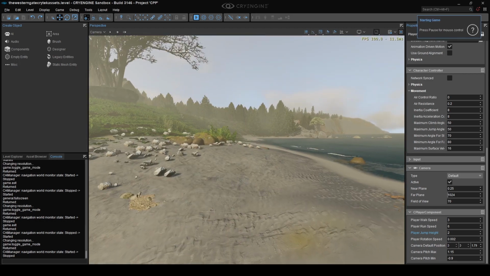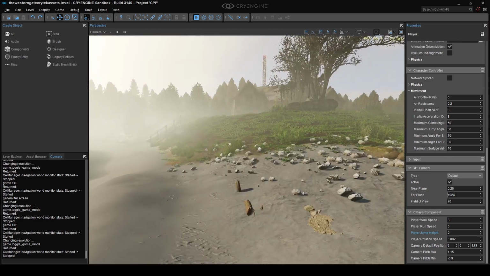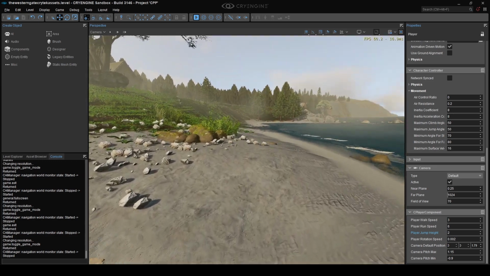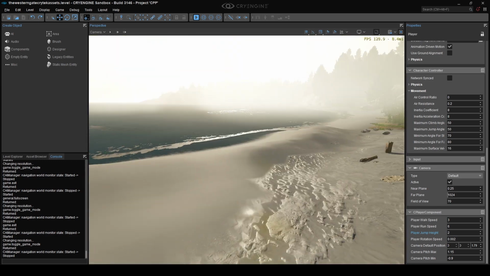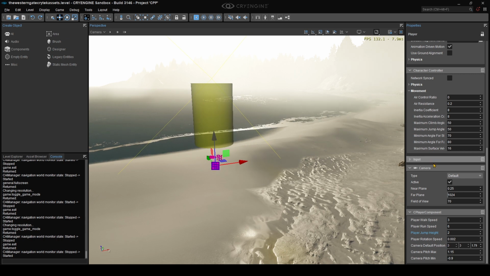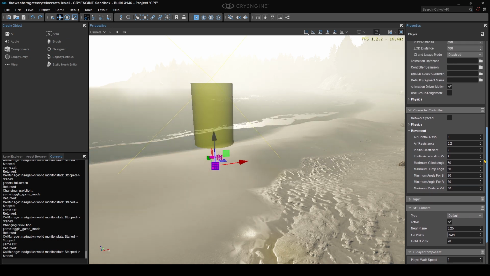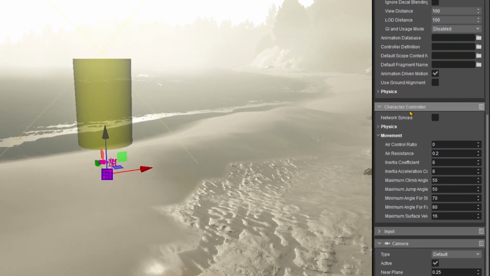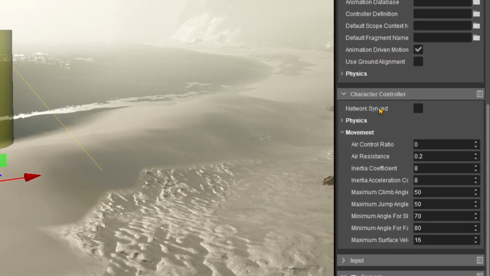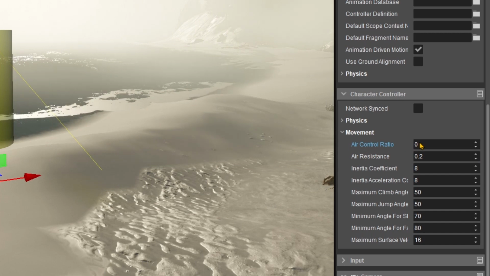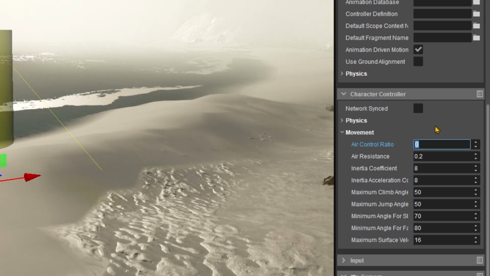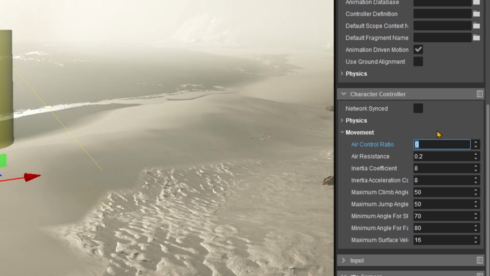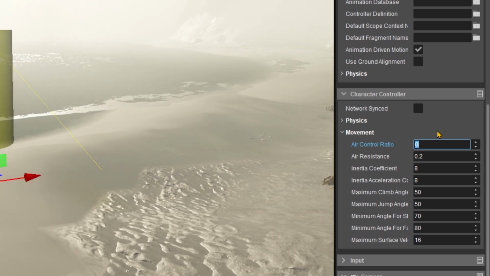Now that we've added our jumping, there's another property within the character controller that I think is worth setting a value to, and we've already added this in the past, but since we didn't have jumping previously, we didn't talk about it, but now that we have jumping, we are going to go up here in the properties, and at the very top of our character controller, you'll see something called the air control ratio. Now what this does is it gives your player a little bit of control once you jump, once you're in the air, so that you can adjust your landing, and kind of steer your character while you've left the ground.